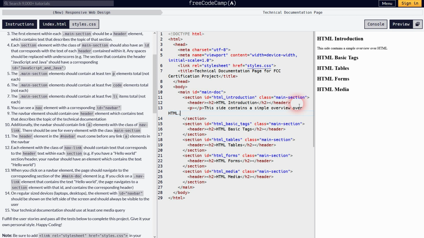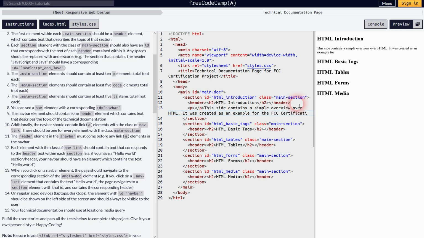If you've forgotten, paragraphs have an opening and a closing tag. It's simply the p. And I'll just create a couple.